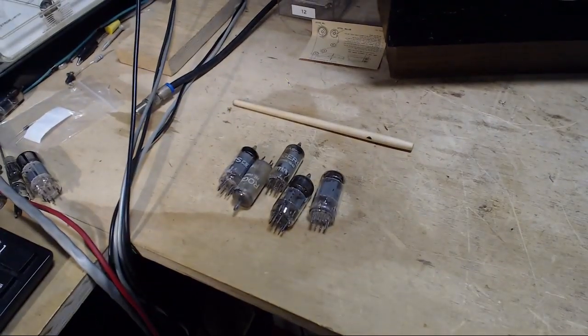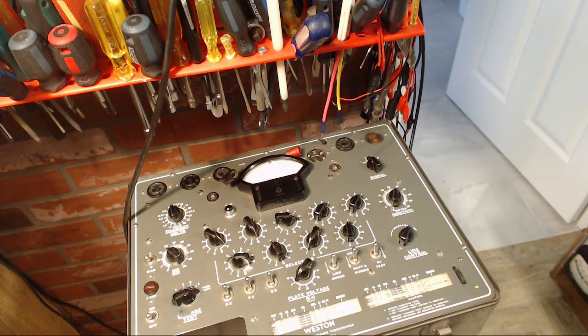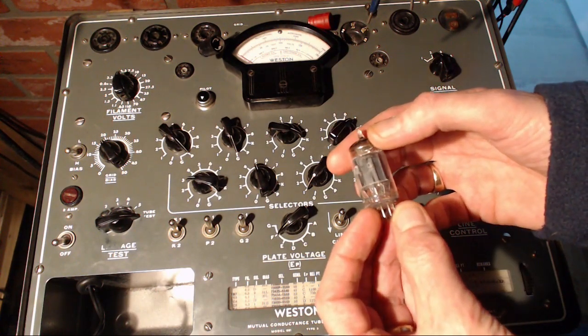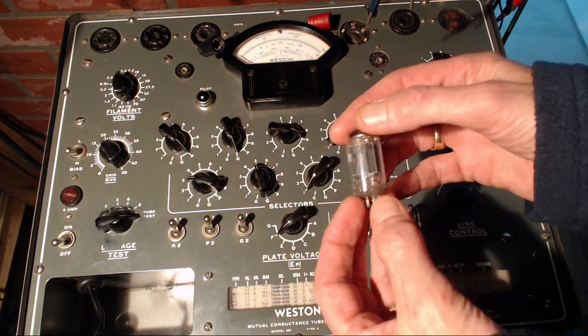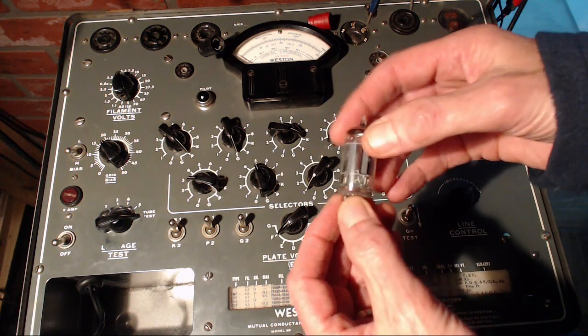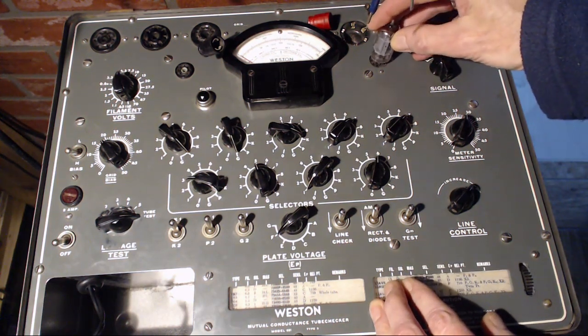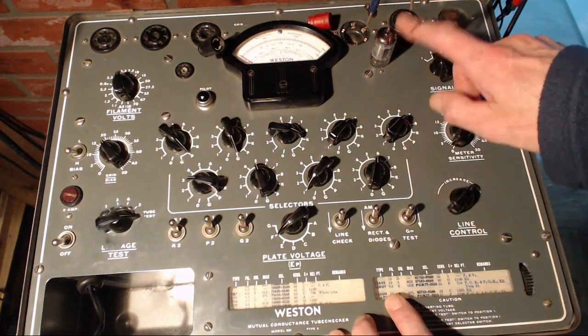All right. So let's get these guys going. Back over here. I'm gonna fool around with the camera here, get everything working right before we carry on. Okay, so the first tube we're gonna try is a 12AU7, and the interesting thing is the place where this came out on the receiver says 12AX7, not 12AU7. And this is all set for 12AU7, because I think this is the last tube I tested.